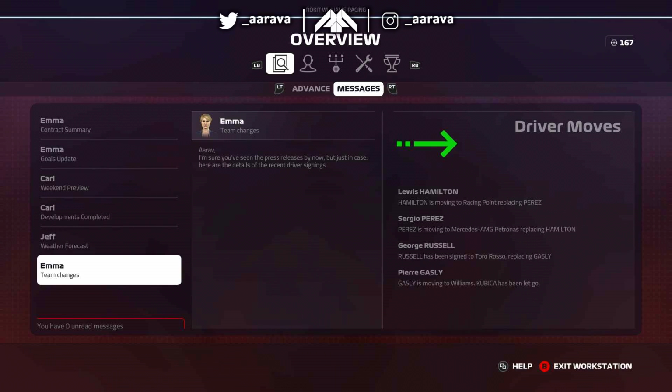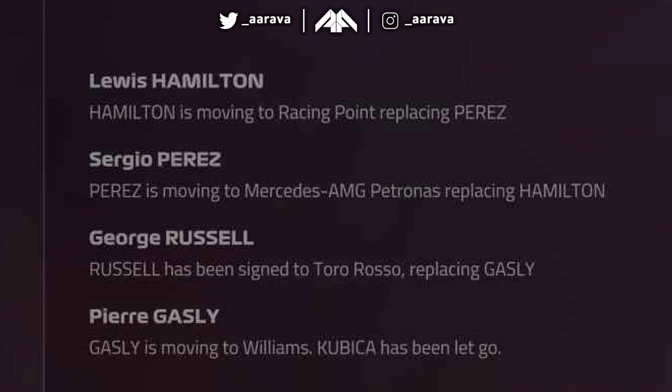Let's have a look. If we look at the bottom here, Pierre Gasly has moved to Williams. He is indeed my actual new teammate for season number 3. I thought many things were changing for this season. The car, the performance. I did not think my teammate was gonna change. I've had Kubica since the beginning of this series. He's not been a great teammate.